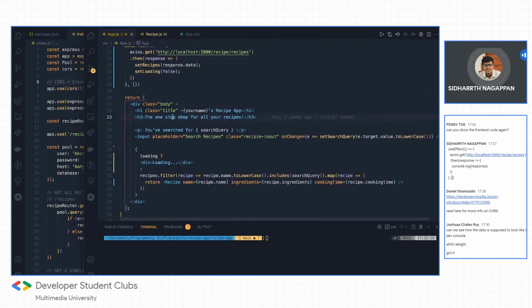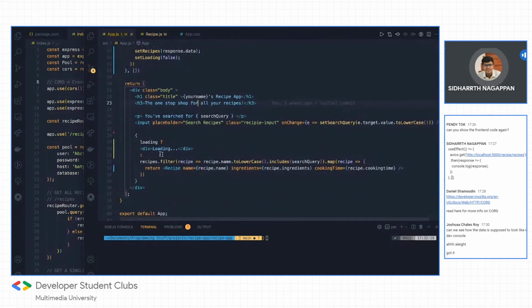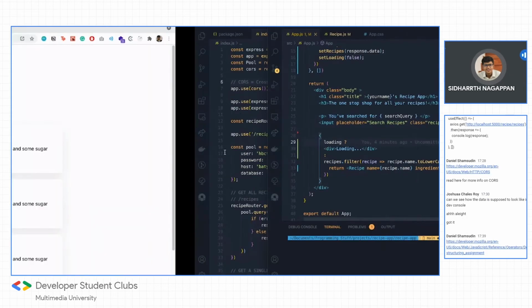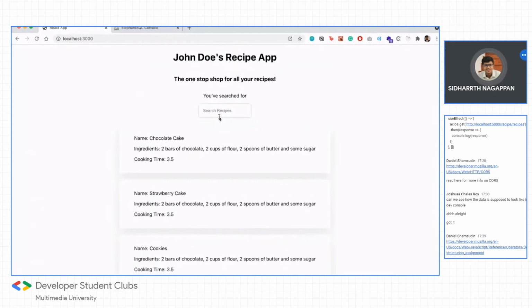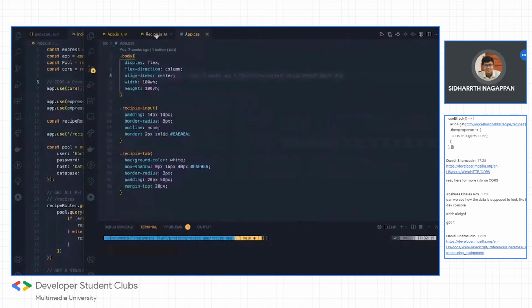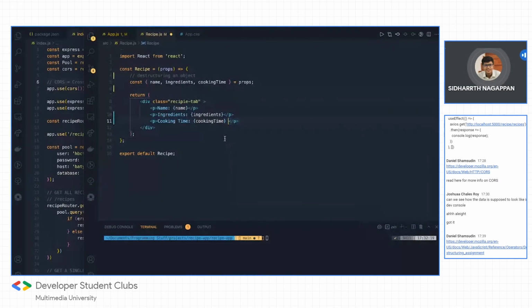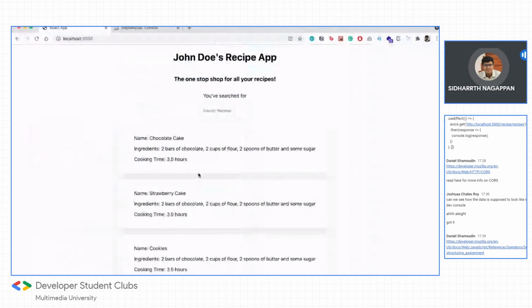So we have a form here. A simple field here. If it's loading, print loading. If not, then filter it out. Then map it out to the body. So you will have something like this. Refresh the page, loading, and once it's loaded, then print this out. Want to filter, can filter also. I only want cookies, I only show cookies. I only want pizza, and only show pizza. And so on. It's a cooking time, let's put a few hours there. So it'll be cooking time, HRS for hours. And you have hours, nice.